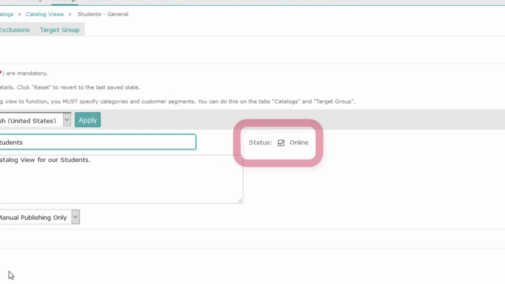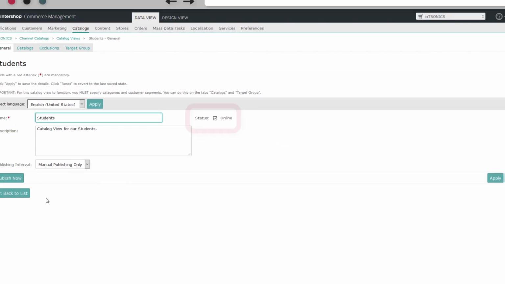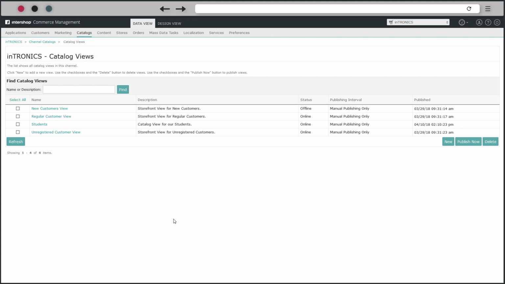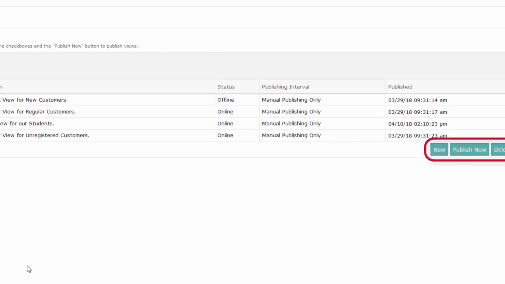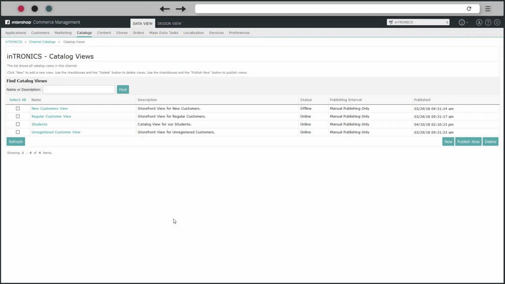For a catalog view to be applied, it needs to be set online first. Later on, catalog views must be published whenever new categories are included or excluded, or whenever the product repository is updated. A catalog view can be published together or each one individually in the overview. After that, we need to add an already prepared attribute to our indexes to trigger the indexing of additional information about the product's visibility in each catalog view.